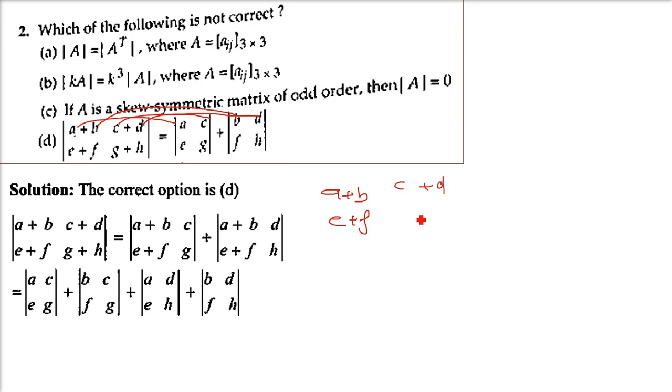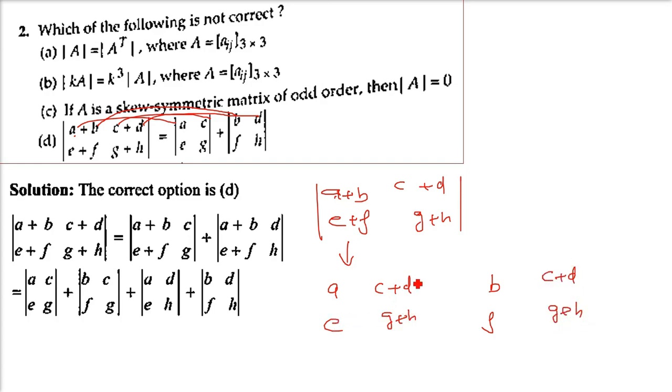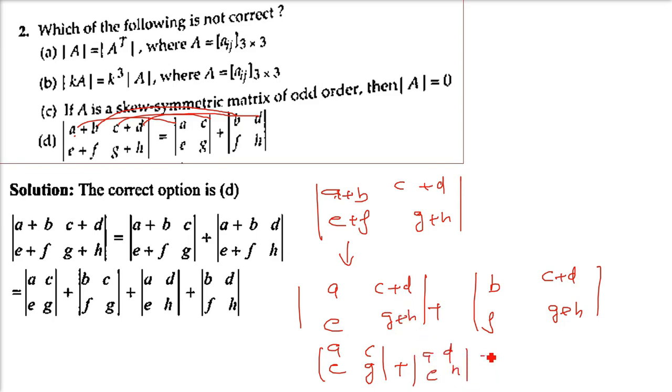So how are you going to open this? This is only possible when we do AE separately and then BF separately. Rest will remain same. C plus D, G plus H will remain same. Then now we have to open this C plus D and G plus H. Same logic goes. ACCG and AECG and AEDH. So this has to be opened into 2, AEDH, and the next one also, BF and CG and BF and DH. Okay. So this is incorrect.